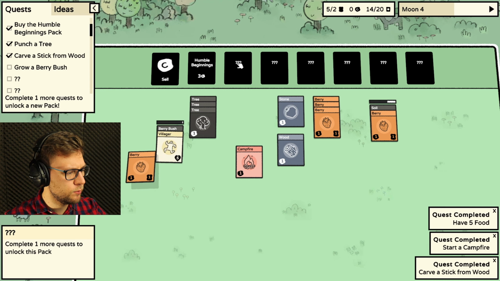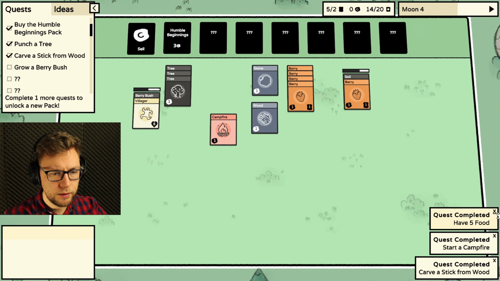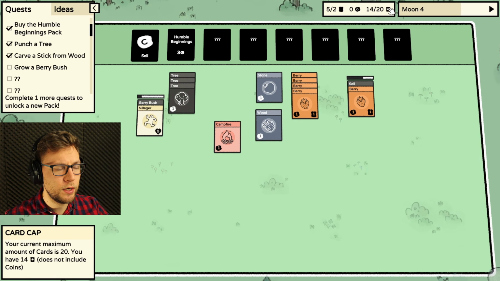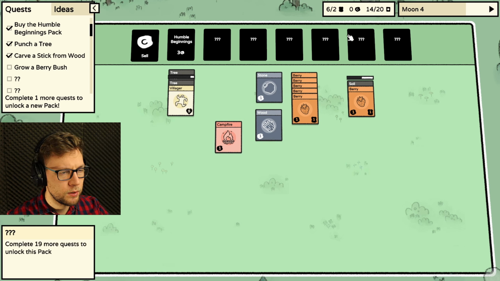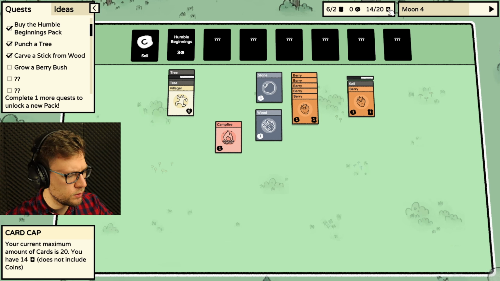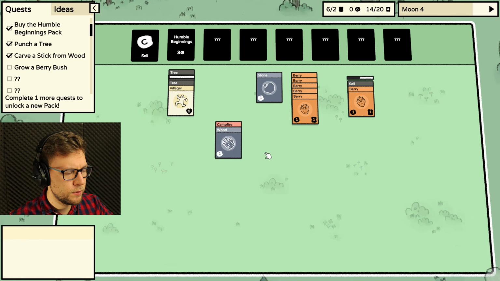What is this? Complete 2 more quests. We can definitely do that. So far, I like it. It's quite peaceful. It's quite interesting. I think you can go quite a long way. I think you can do incredible stuff with it. We have 14 cards. You have 14. Does not include coins. That's good to know.